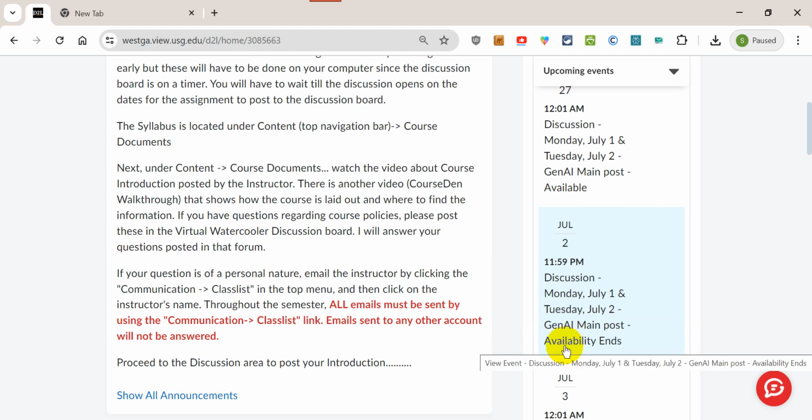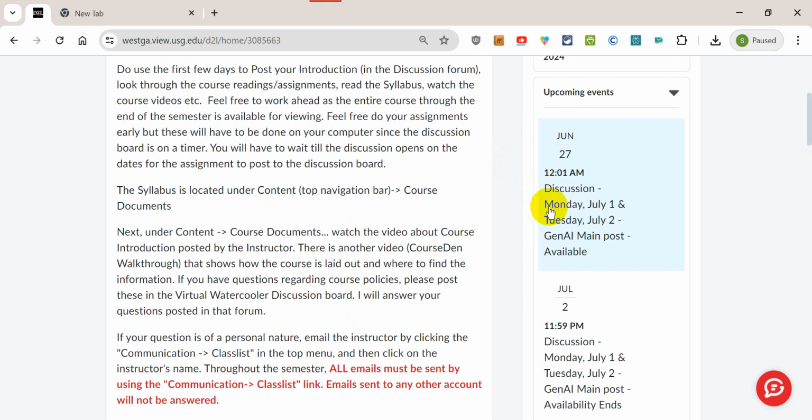Now this is tricky because the calendar does not notify you of any assignments that are due in the middle. For example, for most discussions that span over 2 days, the main post, which is the first post, is due at the end of day 1. And then the response post, where you respond to another student, is due on day 2. So if you notice that it tells you that discussion 1 is available, but it doesn't tell you when the main post needs to be submitted.